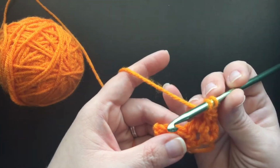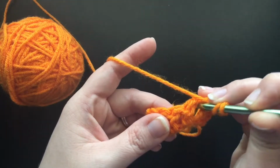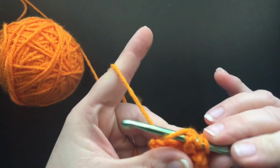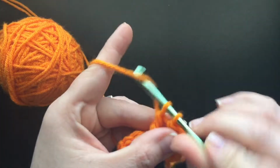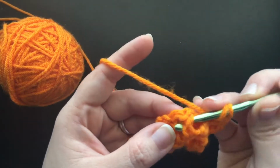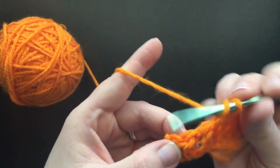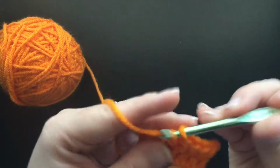Grab your yarn so you can make your double crochet. Take your hook between the posts and out the other side of the post, grab your yarn, pull it through, and make your double crochet as you normally would. And then just keep doing that. Make sure the post is sitting on your hook, grab the yarn, and make a double crochet. And just keep doing this until you get to the end of your row.